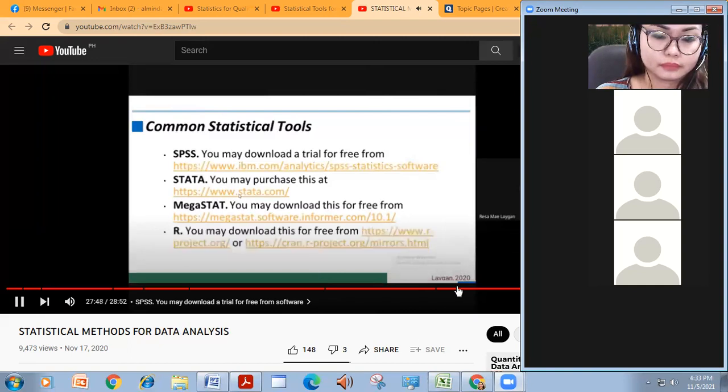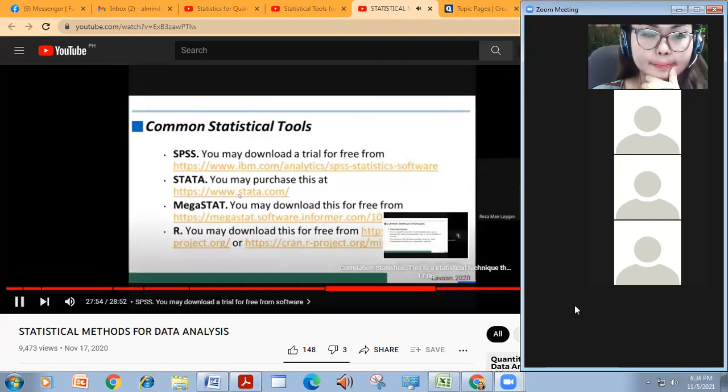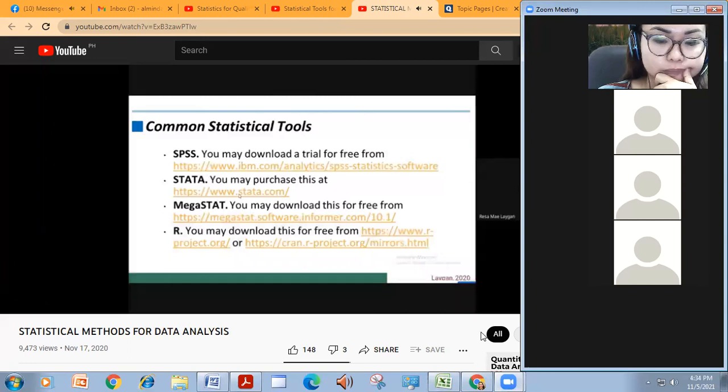And we have R. If you know the codes, if you know how to use R, then you may use R in estimating your data. You can do regression analysis and factor analysis in R.